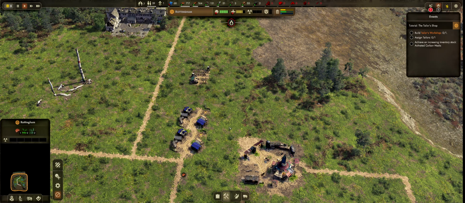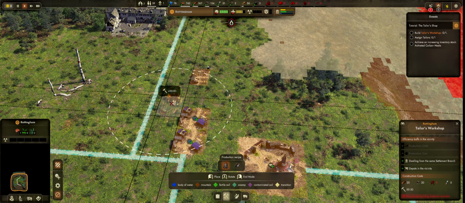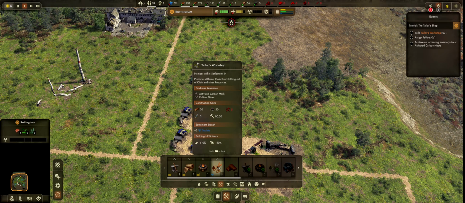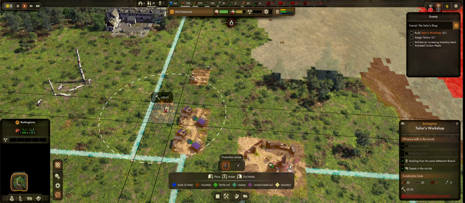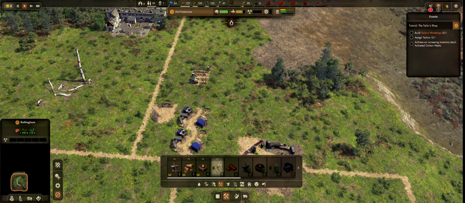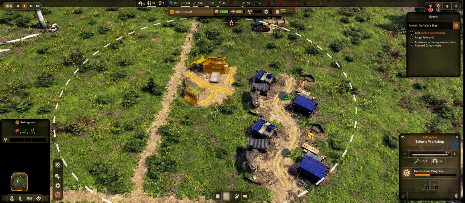Tailor workshop. Need something we don't have. 5 tools. Yeah, you get that here. Cool. 4 tools. One more, you can do it. I believe in you. There we go. Interesting that this takes social.